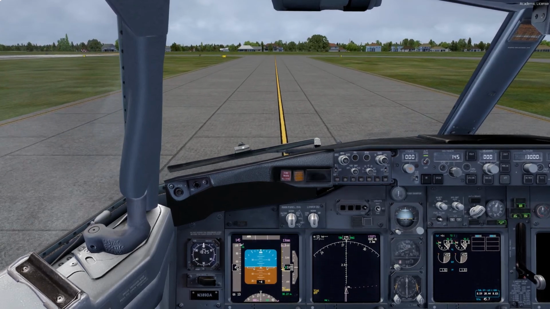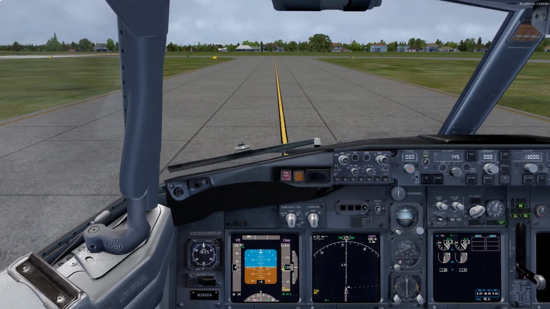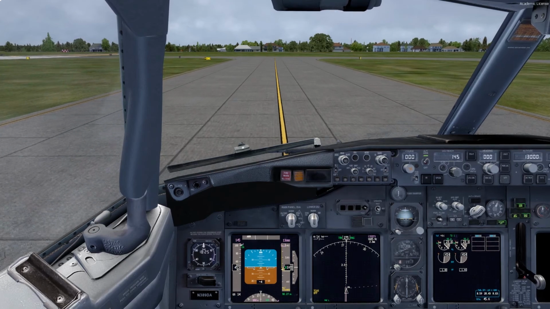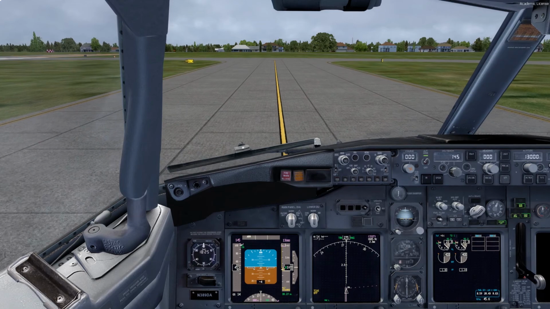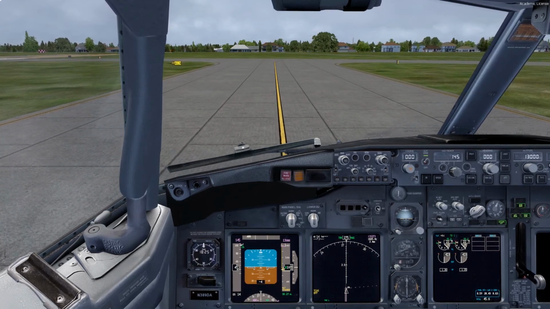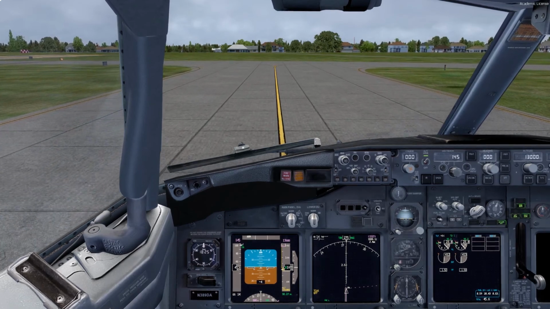So today we're going to be doing a nice and easy flight, nothing too extreme. I don't anticipate any failures on the way there. Should be some okay weather on the way out. Weather right now doesn't look to be too good, but it could be better. Could be better.